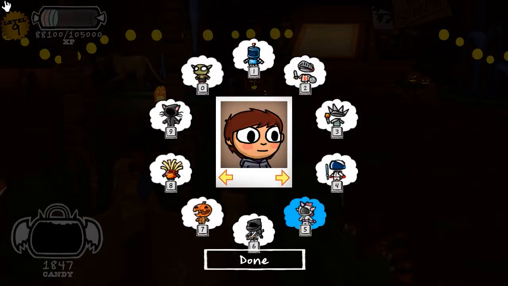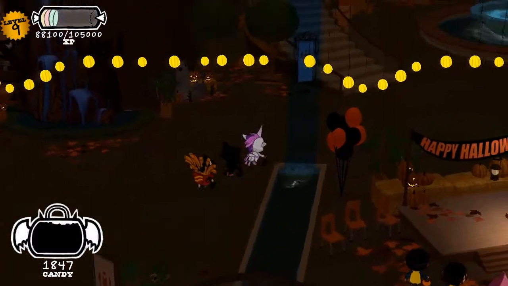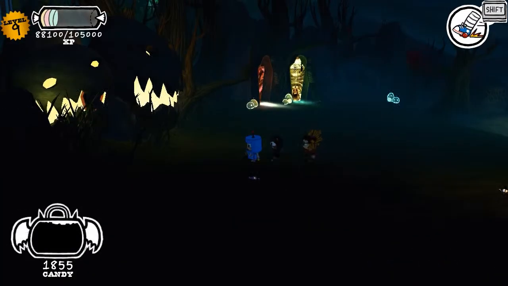Wait. What is that? That's weird. The Grubbin is costume 0. Okay, the Grubbin is level 0, I guess. Let's go back to the Fall Valley. I'll see you guys in Fall Valley. Okay, here we are in Fall Valley.